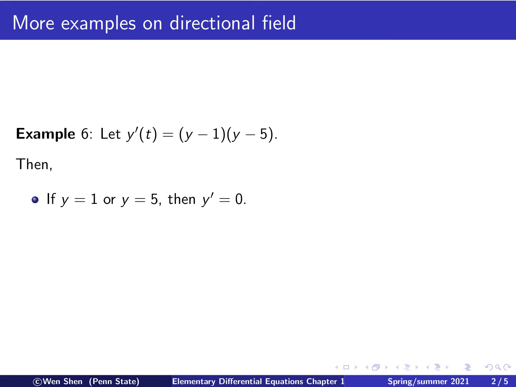Now let's follow a similar algorithm as the previous example. That is, we analyze different regions where the y derivative carries a certain sign. So first, we begin with identifying the region where y prime shall be 0. And we see that because of the product form, if y equals 1 or y equals 5, y prime will be 0. And that means the directional field will have horizontal tangent.